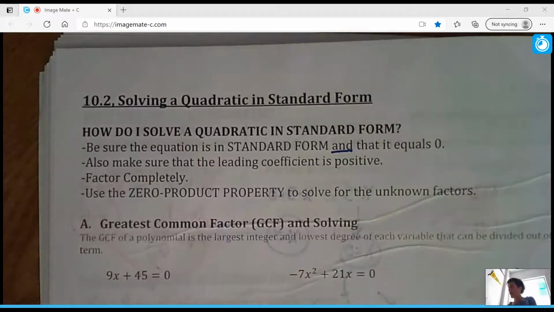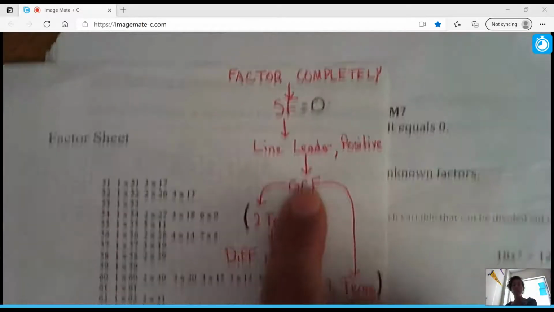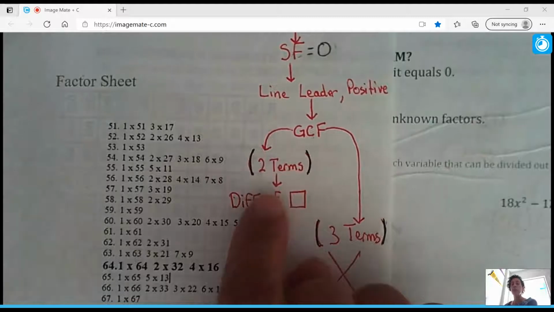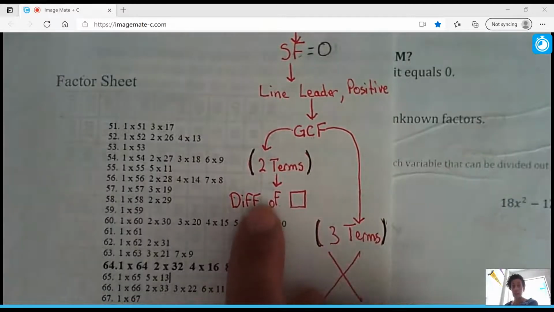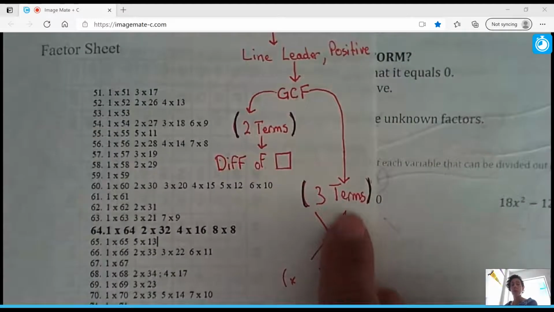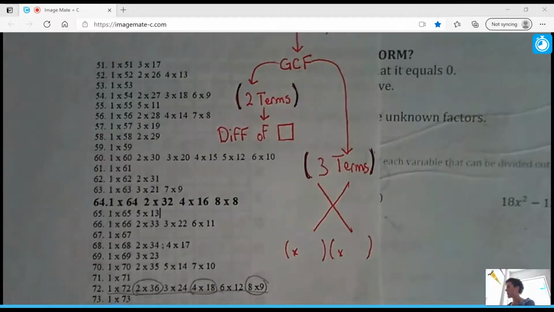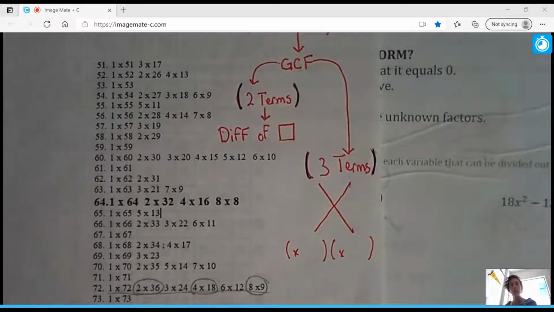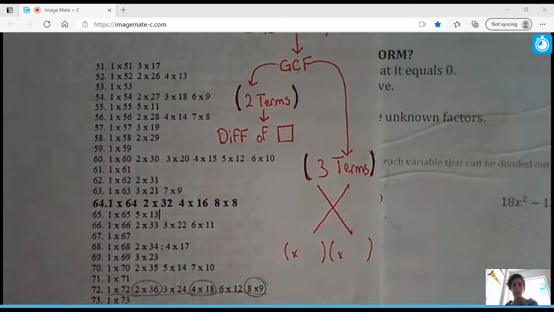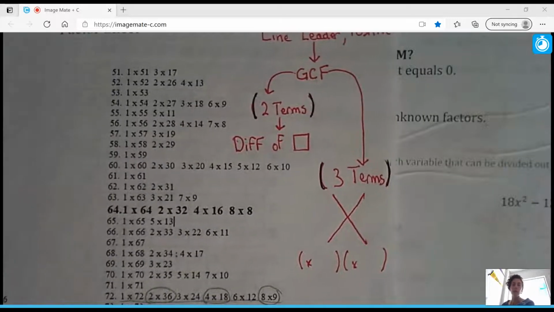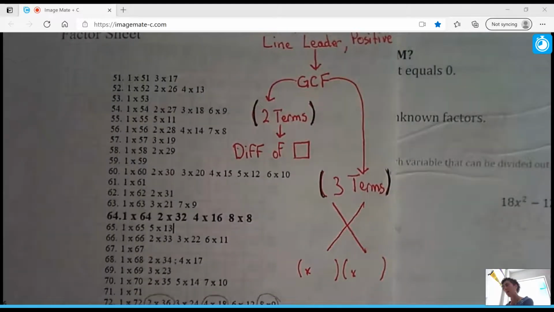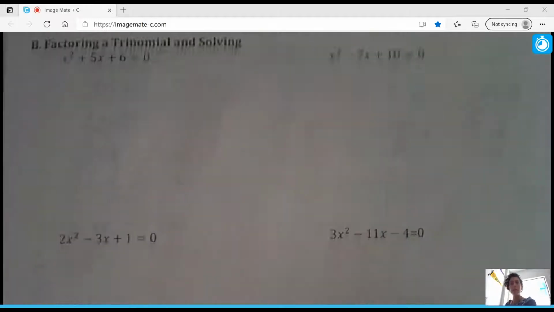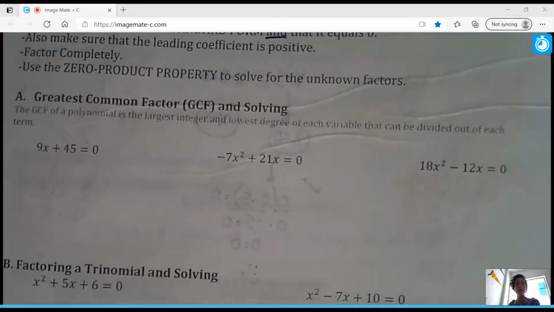Just a reminder, what that means is a GCF, try it, doesn't mean it's going to happen. And then if there's two terms, see if it's a difference of squares, it doesn't mean that will work. Or if there's three terms, try the x and see if that works. All right? And then once we get it into our factored form, we can set each factor equal to 0 and see what x values make that factor worth 0. Just reminding that we're not going to go through all these examples. I'm just going to be touching on a couple of them.